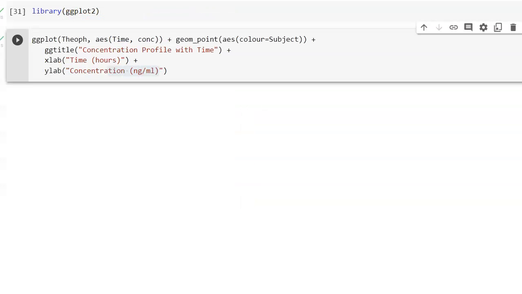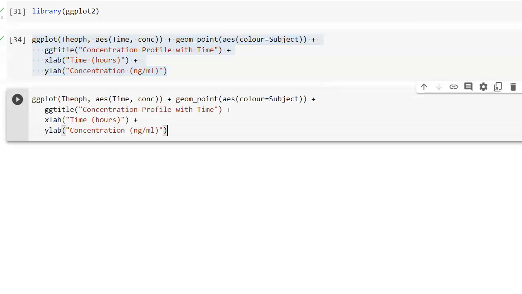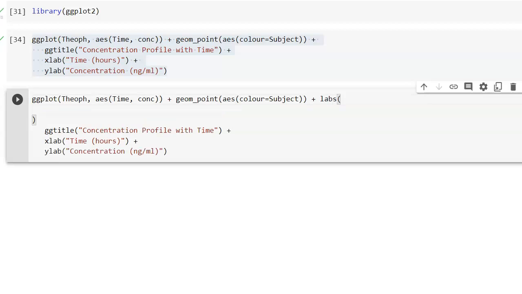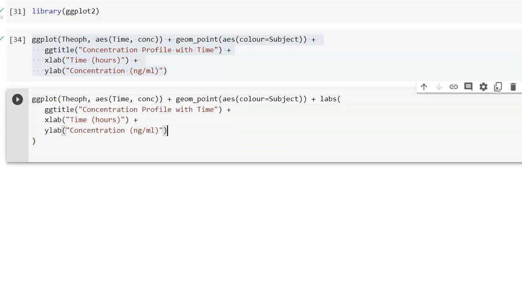Another thing that ggplot also has is a labs command. So the advantage of using labs is that first is your syntax is slightly cleaner. And second, labs actually gives you a lot more options to play with as well.